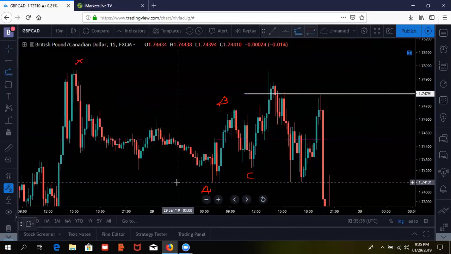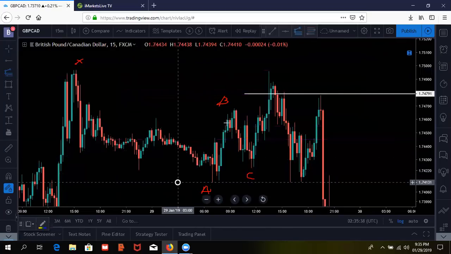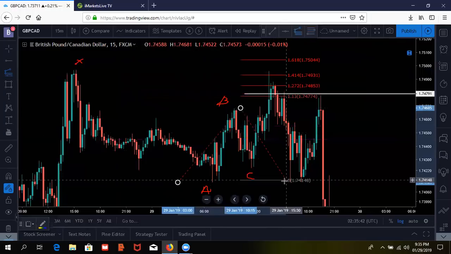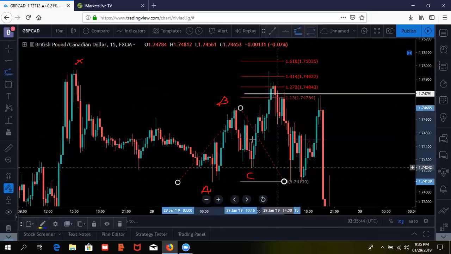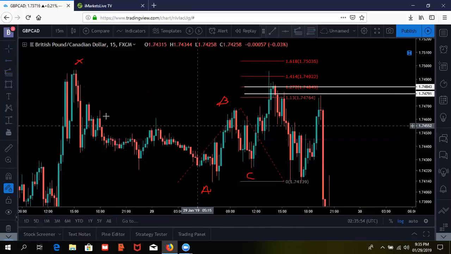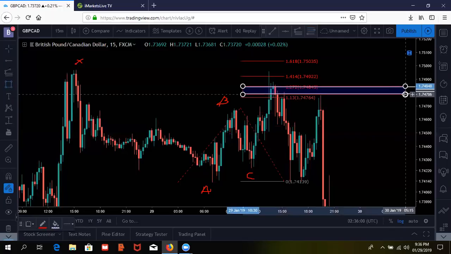So is it A, B, A? Yeah, so from A to B, all the way back down to A. Again, I'm looking for that 1272 level, okay? So let me go ahead and throw a trend line on top of that 1272 level, which is right there. So this will be a zone that I'll be looking to enter out of for a sell opportunity.